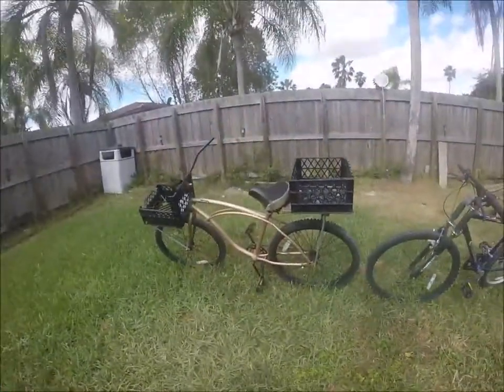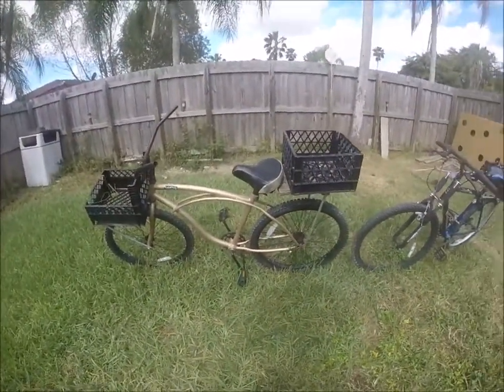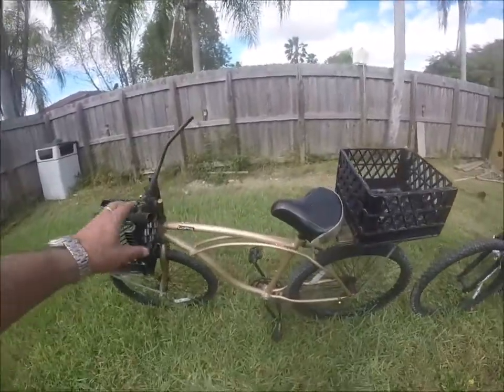Okay, I get a lot of people who ask me about my bike when I go fishing. They're like, how'd you do that? Well, I'm going to show you.